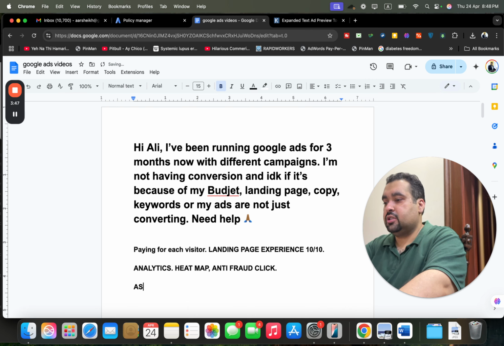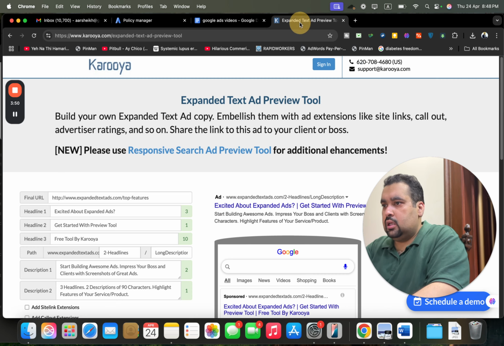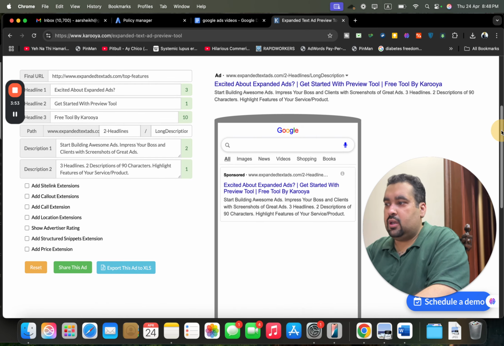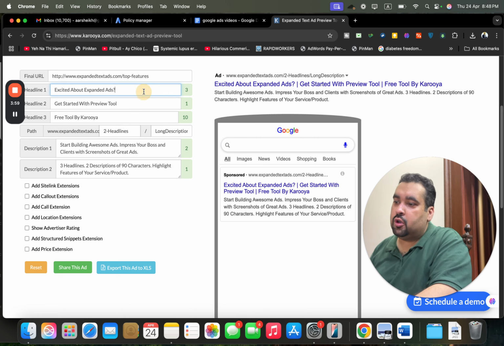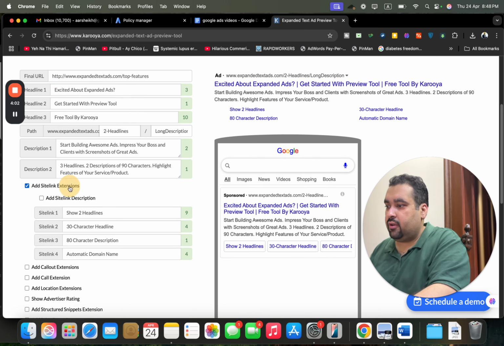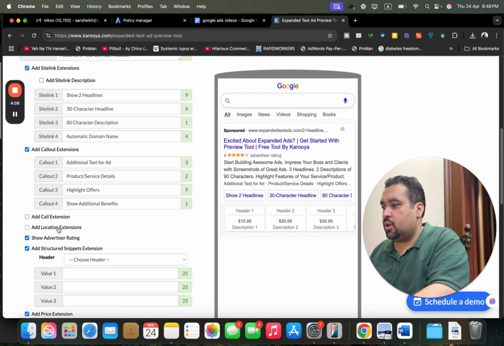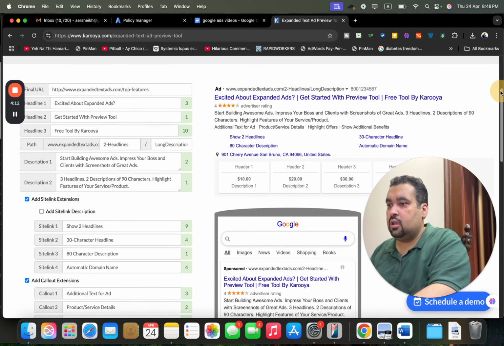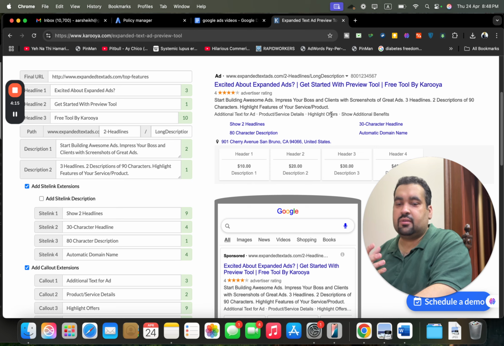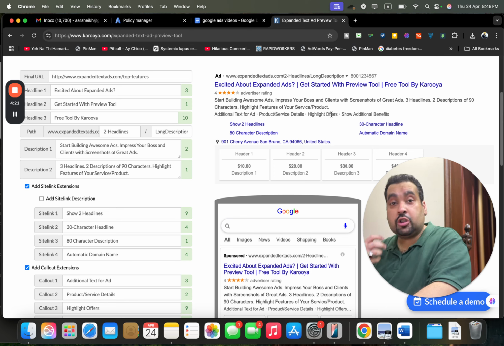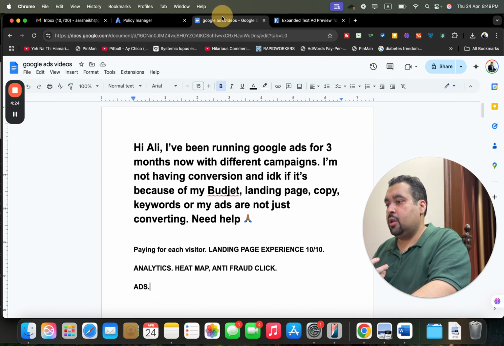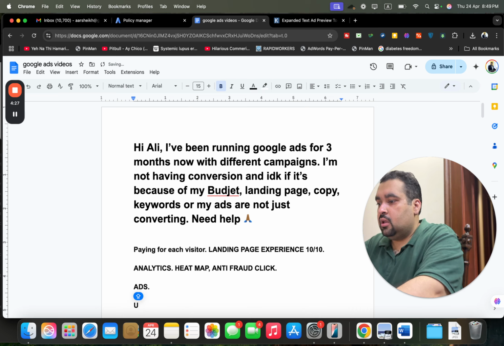I think ads optimization also plays a role here. This is a tool which can show you a preview of your ads. This is a normal, simple ad, but what if I add different ad extensions to it? I'm going to add different extensions and show you how it's going to be seen. See how attractive and amazing this ad looks compared to the basic ad. So try to add ad assets to make your ad more authoritative, and it's going to win the heart. Now coming to keywords, working on search terms plays a crucial role.